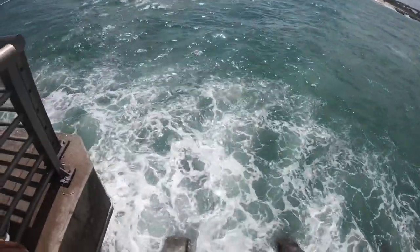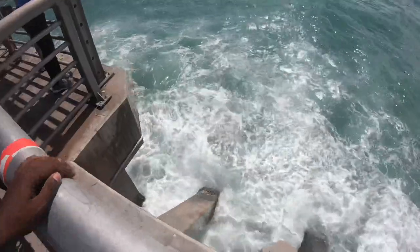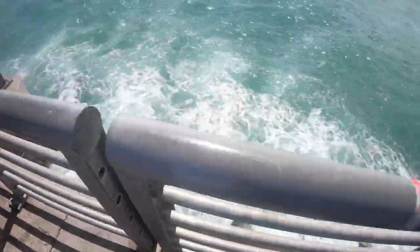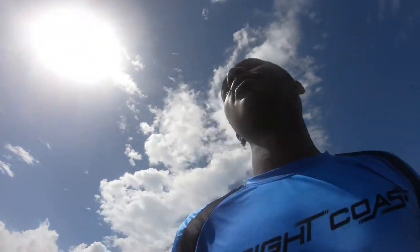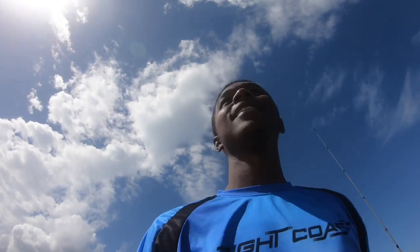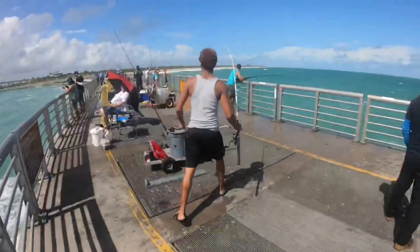Don't let him get down. That's a good fish. Don't let him go that way. Come on, Ron, drop the net. Damn, that was a good one. Dang, man. Yeah, man, I tried to get him.